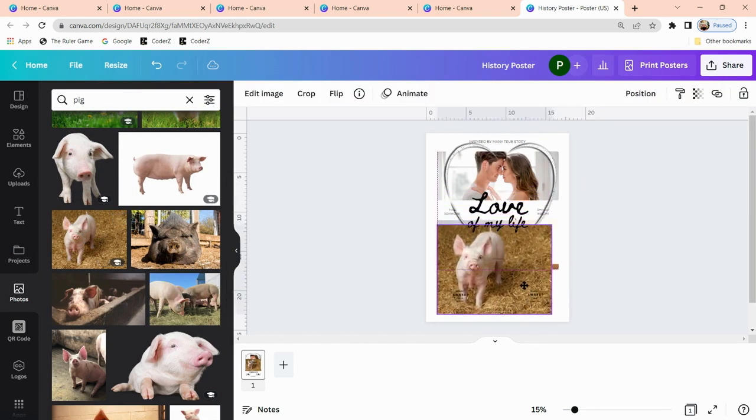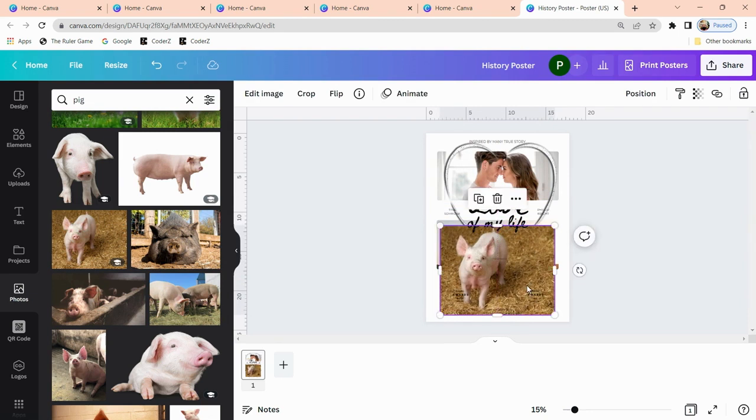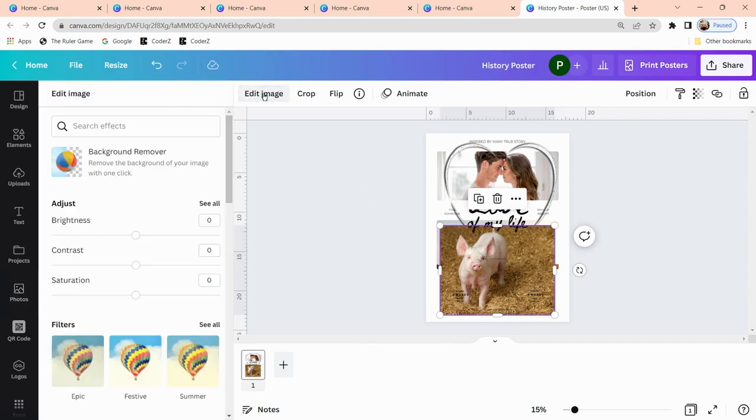Now, I'm doing this on purpose because I want to show you some things that you can do with the photo. So under the Edit Image button, I showed you a lot of things, but I did not show you the coolest button right here, which is the background remover. It's built right into Canva. For years, I've had kids go to photoscissors.com and remove backgrounds, but right here is a nice background remover. Now watch what happens when I click that button.